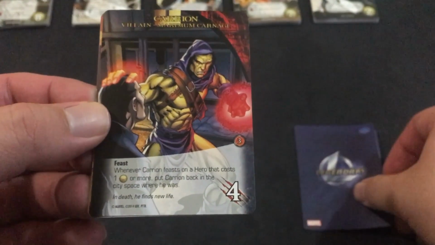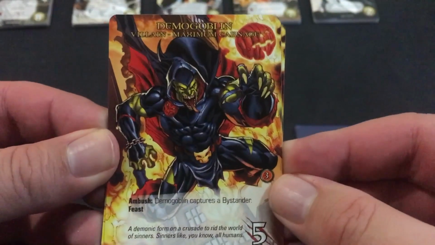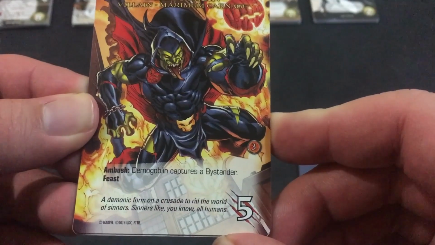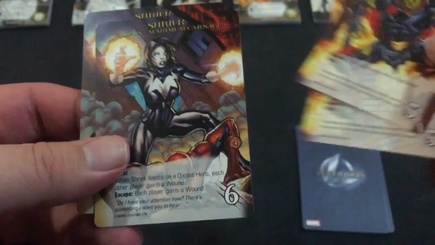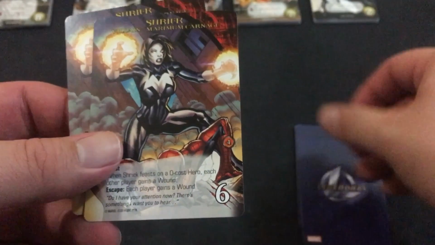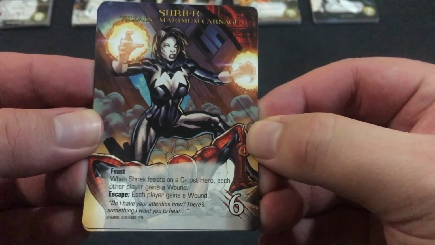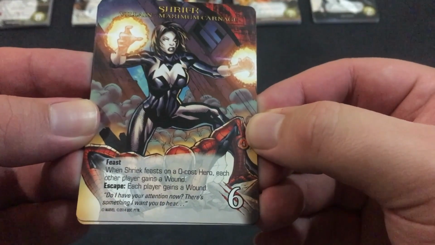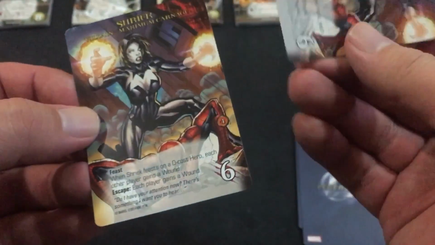It's been a while since I played this game too. Then we got Demi-Goblin. I remember him. Ambush. Demi-Goblin captures a bystander. Then you feast. There's 2 of him. Then we got Shriek. I remember her. Feast. When Shriek feasts on a 0 cost hero, each other player gains a wound. Escape. Each player gains a wound. And then there's 2 of her there.